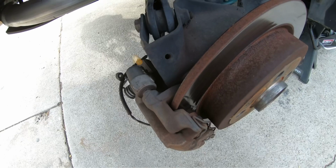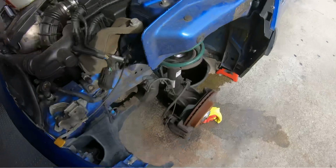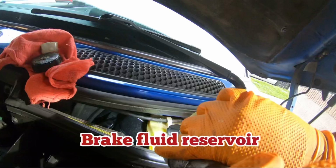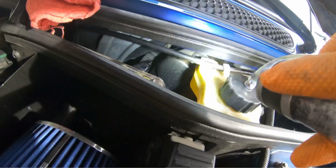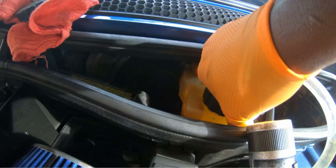All right, guys. I ran into some trouble. I guess I'm not gonna be bleeding the brakes. As you guys can see, she's leaking. The master cylinder is damaged. It's so old, I don't know if you guys can see it. And it's all leaking from the back, so. Oh yep, look. It's so damn old.